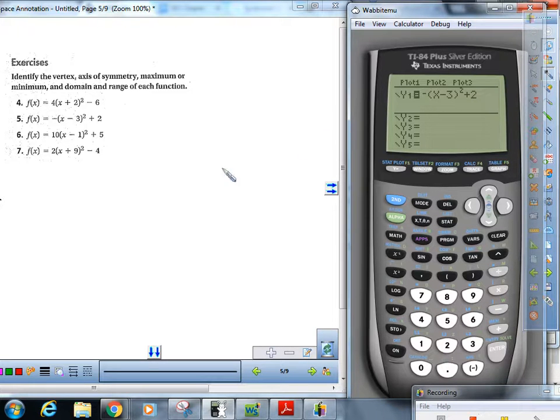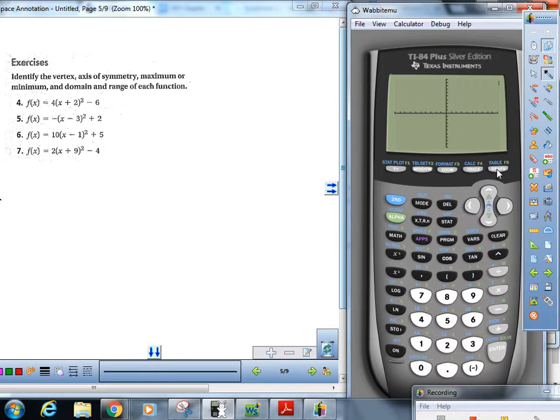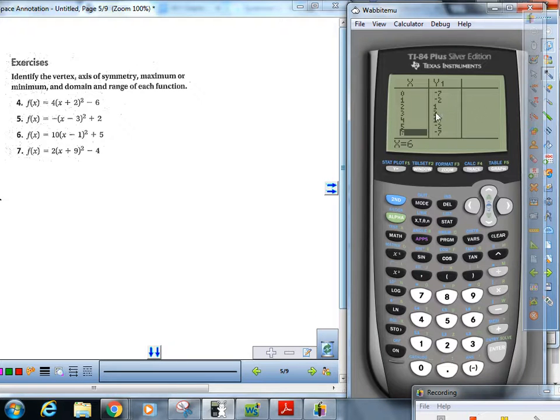The axis of symmetry is x equals 3. The range is all values of y less than 2. If you can do that without a graphing calculator, I am super stoked. But if you can't, that's okay too, because that's what we have these things for. Remember, if you got something screwed up, hit zoom 6, and that'll get you back to a normal window. Okay, we don't want to rely on our graph, so we're going to go to the table and find our vertex. Notice here is the biggest point, so indeed, the vertex is the point 3, 2.